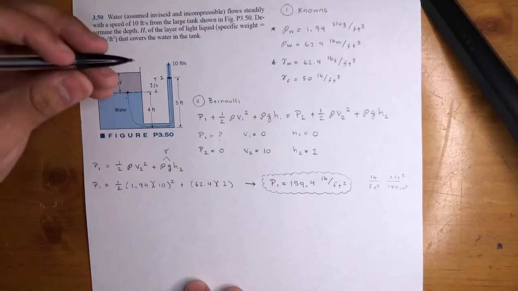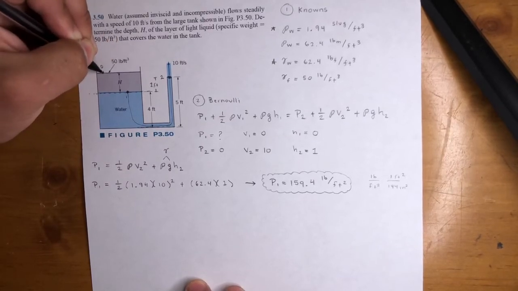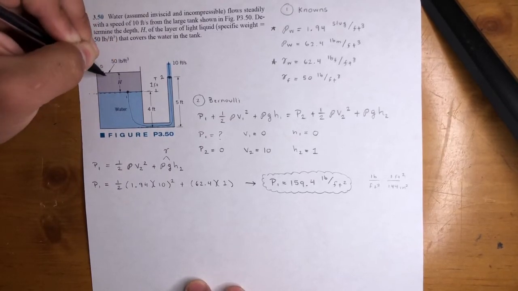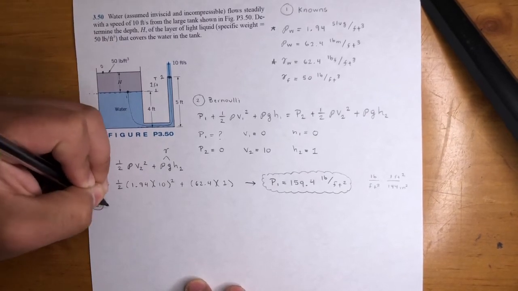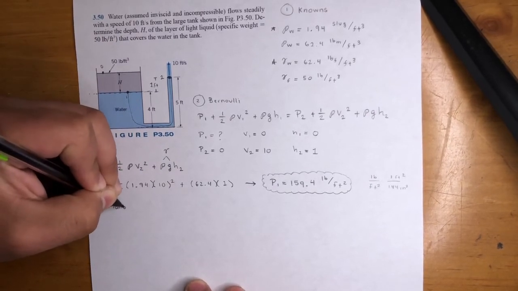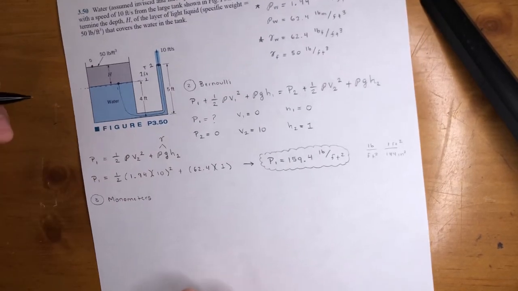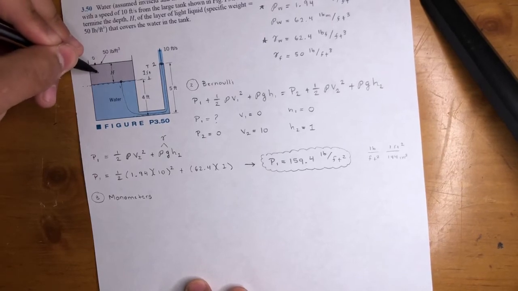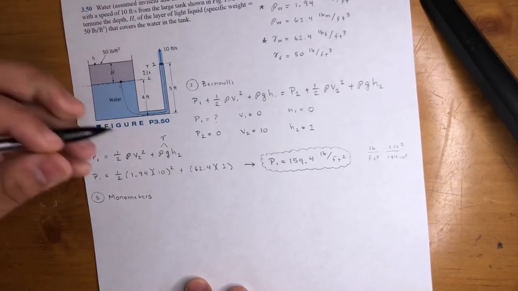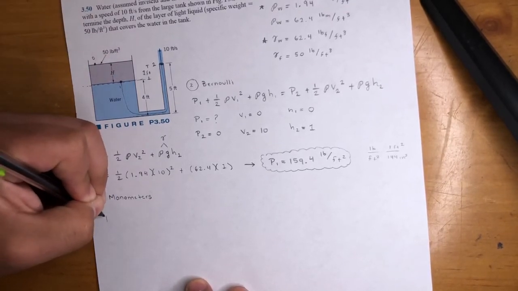So now that we have this pressure, we could use manometers to find pretty much this height. So step three, final step, let's use manometers. So we start at this point, add or subtract whatever you got to do to get to this point, right? So start at pressure zero.